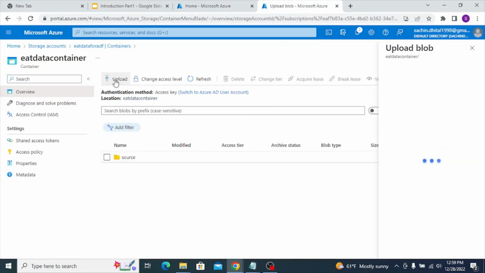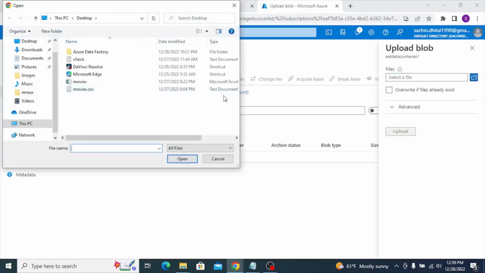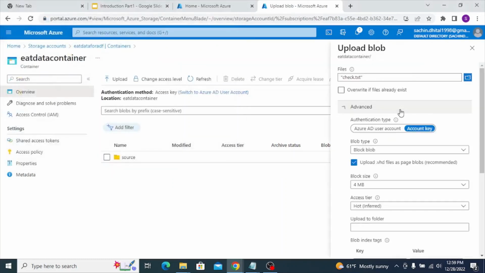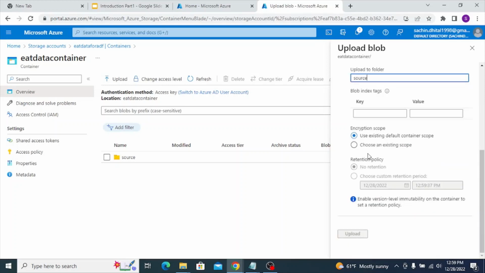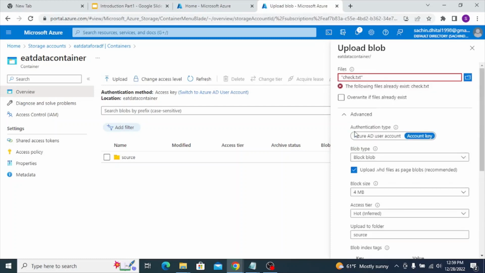You need to click on upload, and then browse the file you want to upload. Check advanced, and just provide the upload to folder over here, just provide source. Yeah, it already exists.